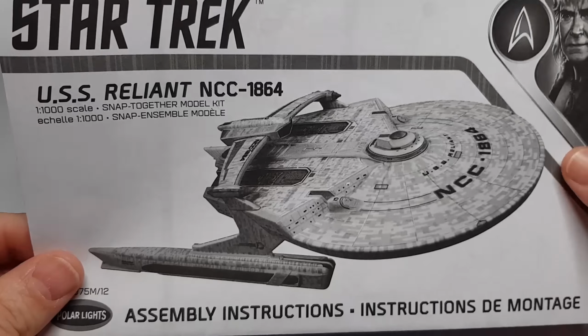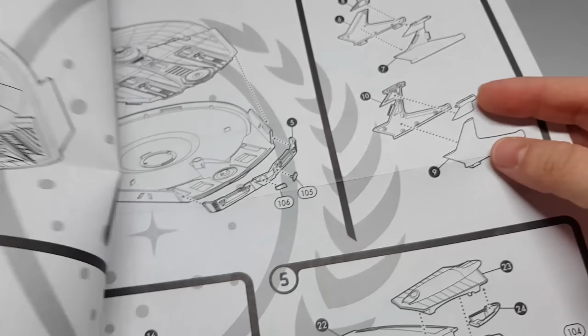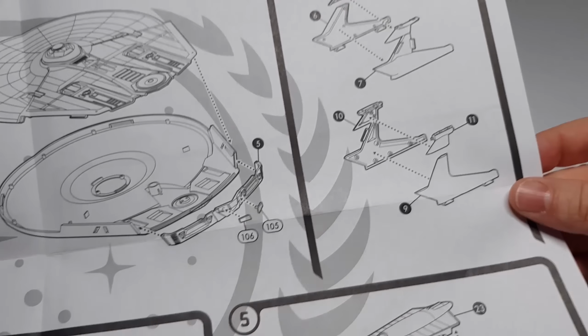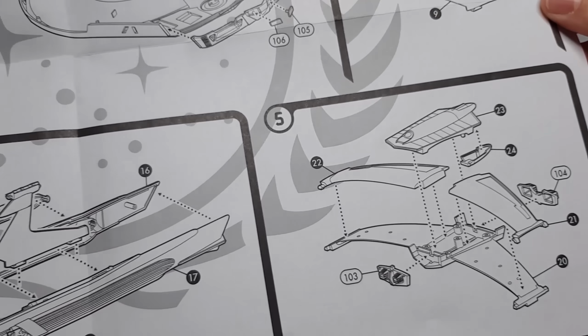Alright, so you've got the instruction sheet. And being the Reliant, this is going to be quite a simple build. So you just slap the two halves of the saucer section together. Attach the pylons, the nacelles, the roll bar, and you're pretty much done.